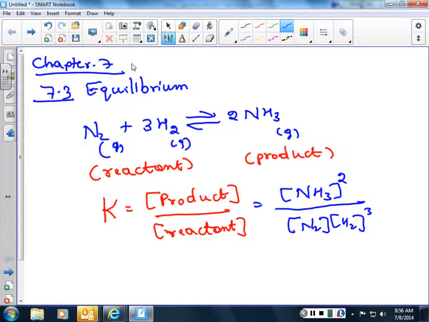See 7.27. Can you see 7.27a? Can you write the expression for capital K for 7.27? Page 250. In that, can you see that the first one has carbon solid? So that you don't write. You don't include it in the equation. Write the expression the way you understand it and then apply it.